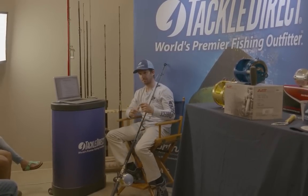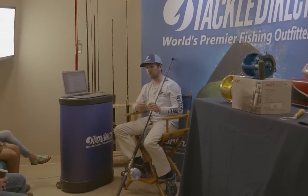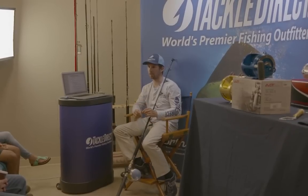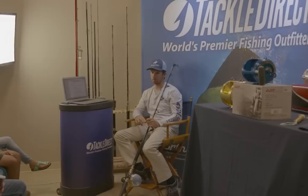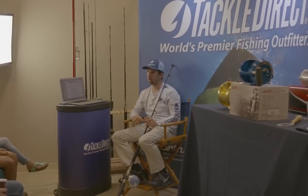Circle hooks or octopus hooks, what's the difference? Not a fan of octopus hooks. You lose a lot of fish on those. It's pretty much a J hook that has a little bend at the top. I recommend a circle hook. The Billfish Foundation has created great standards for how a circle hook should look, and I would recommend using a Billfish approved hook.